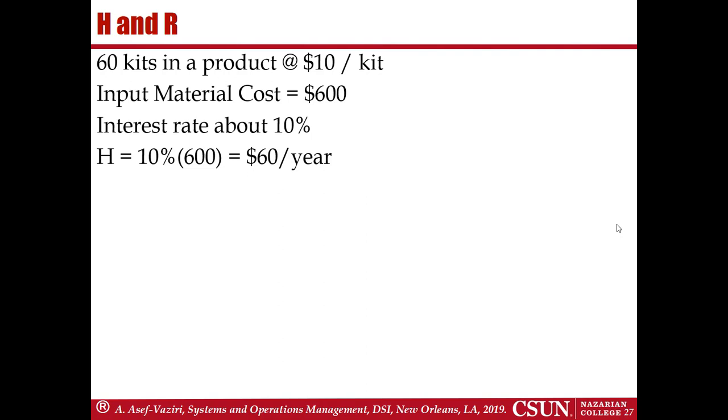Then what we can do, because demand is for 1 year, but we are not producing for 1 year. And then we go through a neat discussion in the class that, look, H and R or D are depending on each other. If I represent demand or throughput per year, then H should be in year, no matter if we play the game 268 days or 365. That demand should be for 365 days, then H is $60.